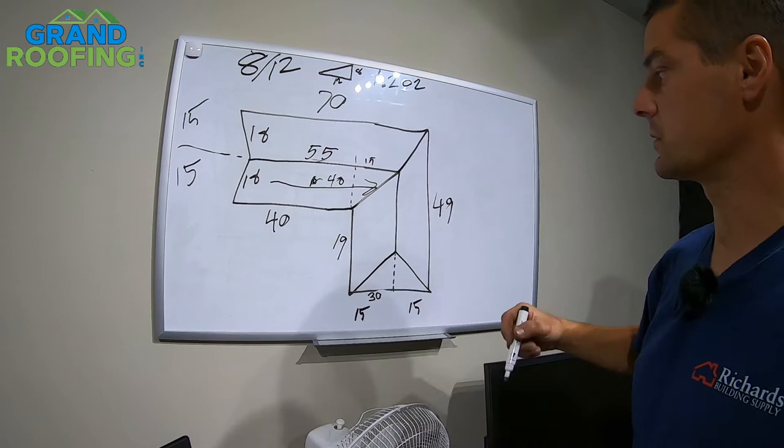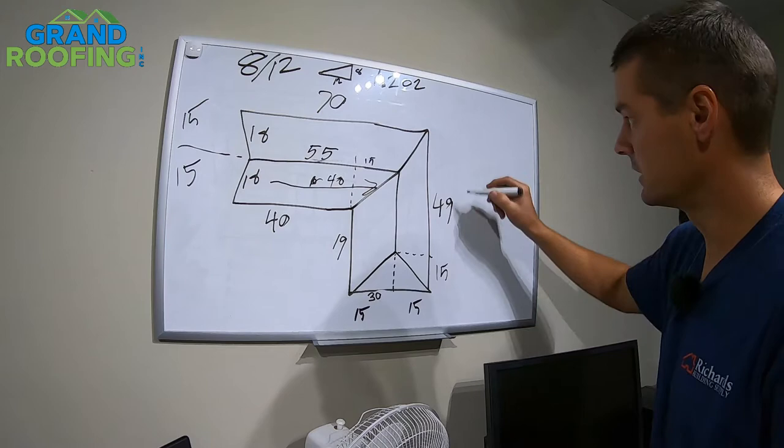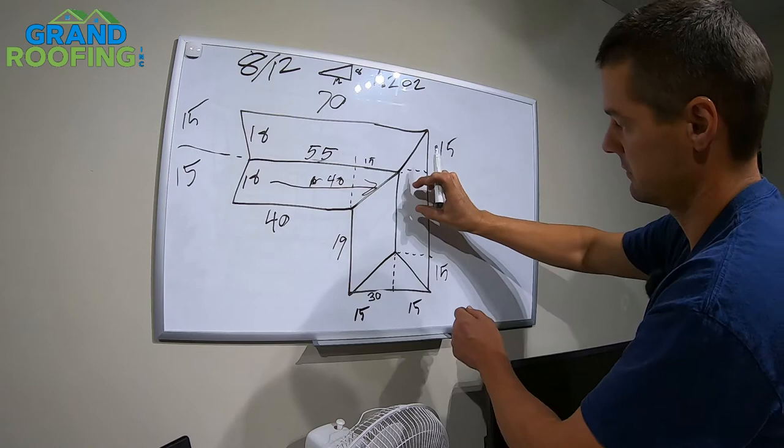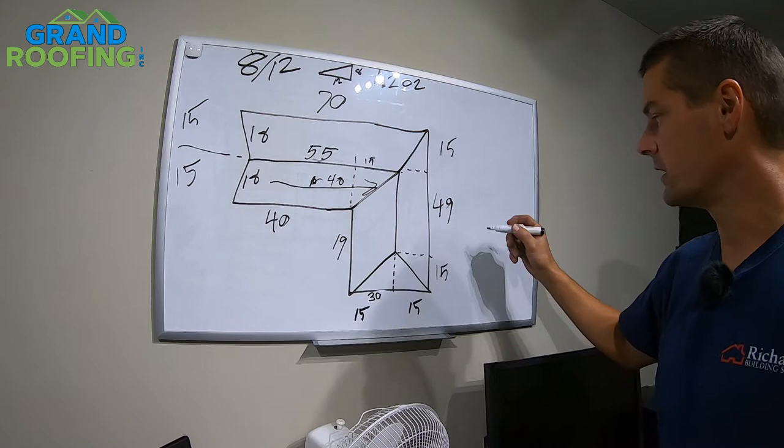That'll give you the square edge there. This one here, 49, so if you know these squares here are 15 feet, you know this one here is going to be 15 feet. You want to add those together and then multiply. It's a lot of math. You don't need to do that. There's a simple or easy way to do it.